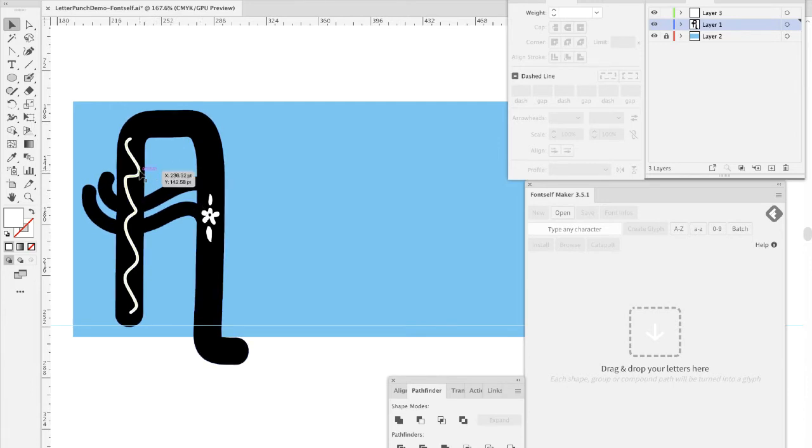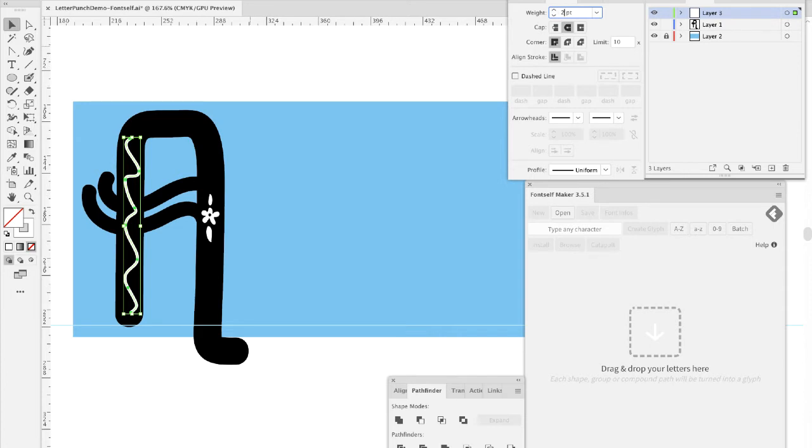I'm going to begin by selecting this stroke, and I'm working pretty large, and the weight of this stroke is 2 points. If you're working with a really thin weight of stroke, once you create an outline of this stroke, it is going to appear smaller. So you may want to add a little more to your stroke weight. You can type in like 0.25, 0.5, whatever works for your strokes.